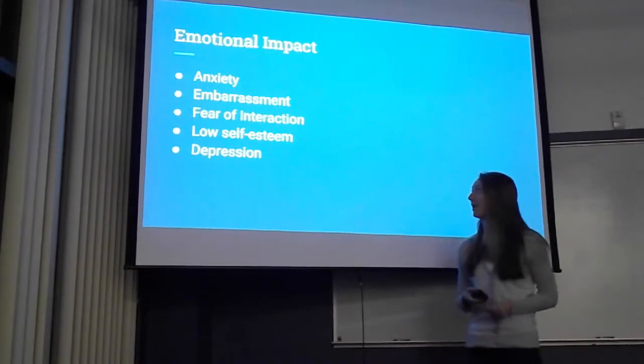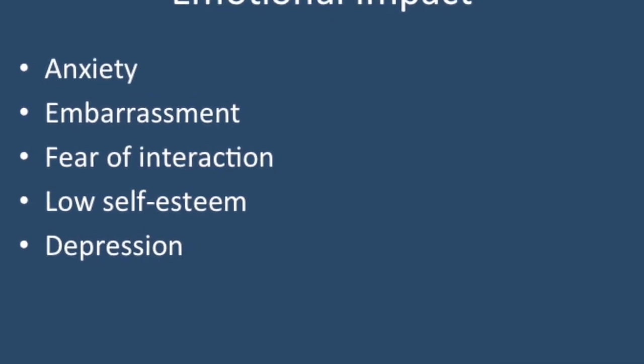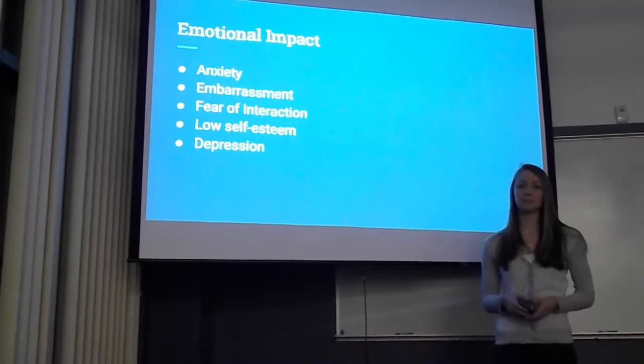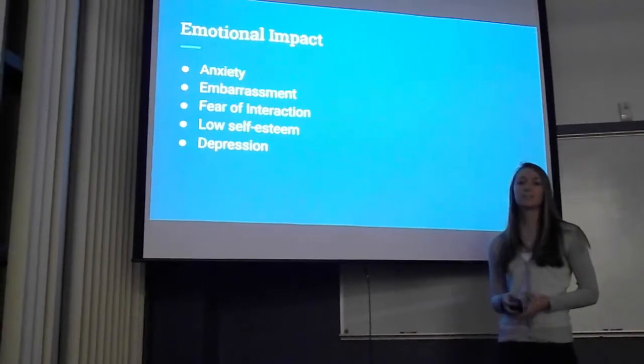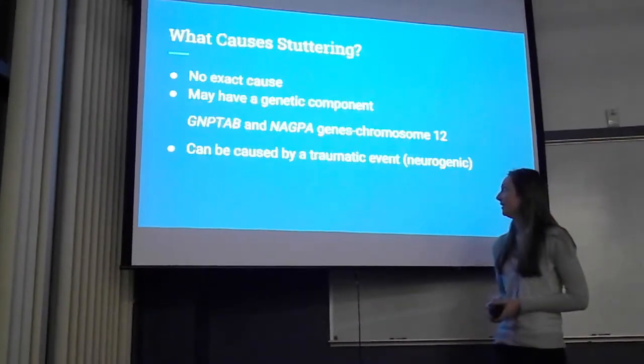And then the emotional impact includes anxiety, embarrassment, and fear of speaking to other people, which of course is going to cause low self-esteem when you can't communicate effectively, and it can eventually even lead to depression. So it can be serious if the emotional impacts get way too severe.